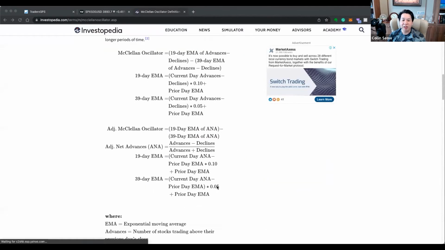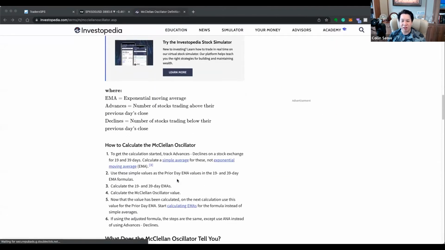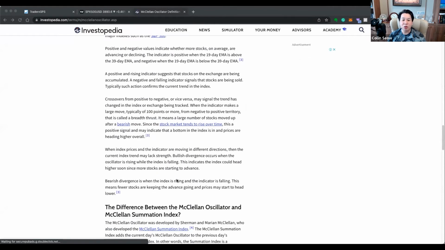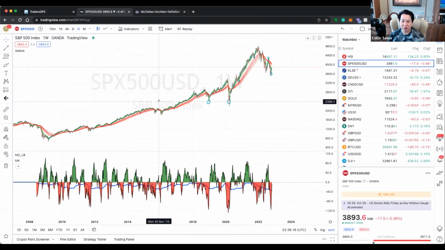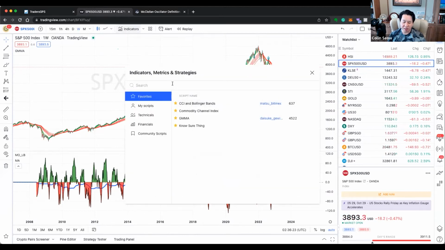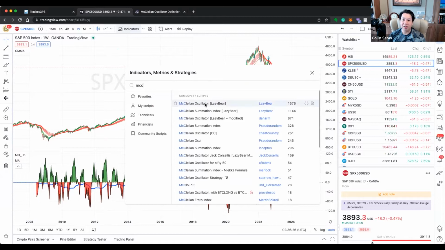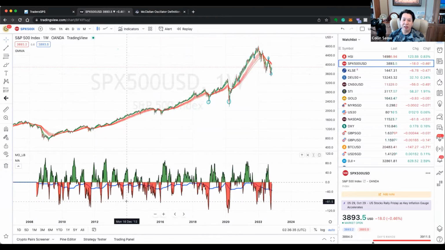But what I want to share with you all here is, I'll skip the rest of the calculation. Let's apply this to the weekly charts right now on the S&P 500. You can use TradingView, which is free. For the indicator, you can just type it in. I use the first one. Put in this indicator. It will tell you the advance and decline issues. So it's like an oscillator, but it tells you the advance and decline issues.